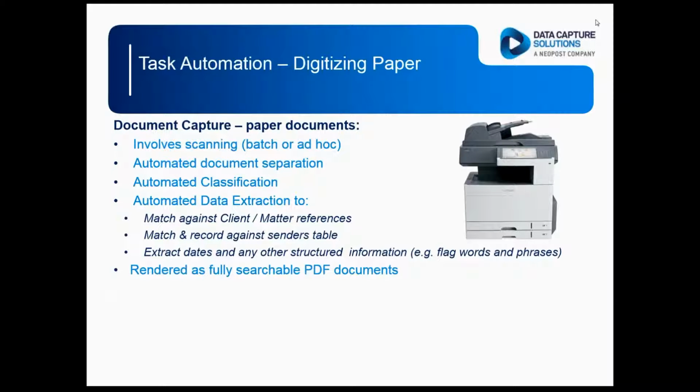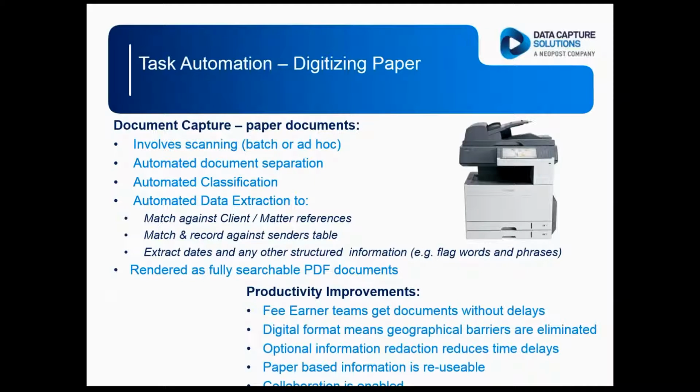And then typically these are rendered as fully searchable PDF documents, albeit retaining the look and feel of the original. So typically it's a composite PDF comprising of the image with the sender's letterhead and masthead signatures, any margin notes in the side, any underlinings. It's a complete look and feel of the original scanned image, but behind the scenes there's this layer of extracted OCR text that allows tools like Adobe or SharePoint or other content management or case management systems to do a full text retrieval in the background.